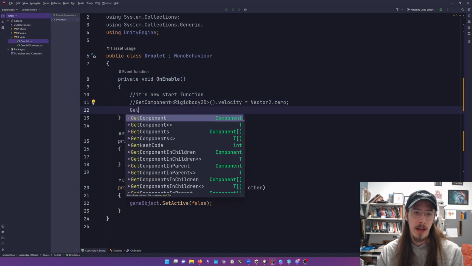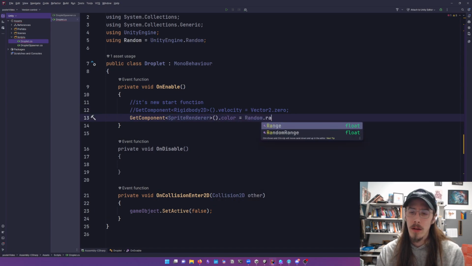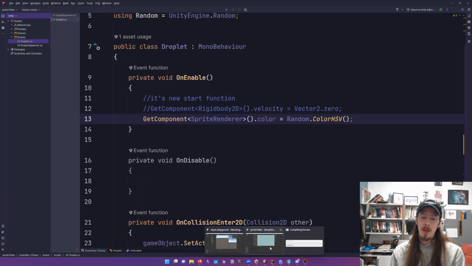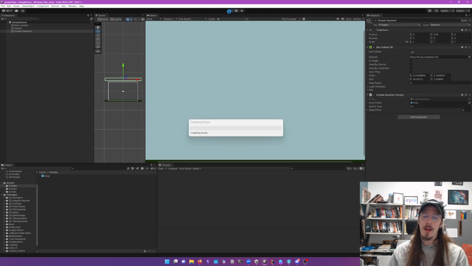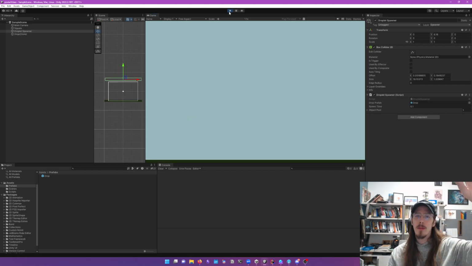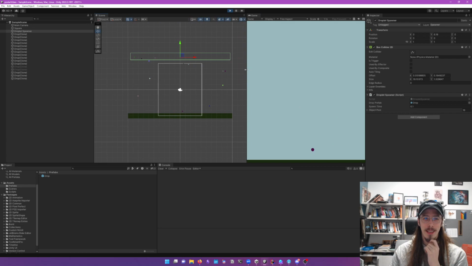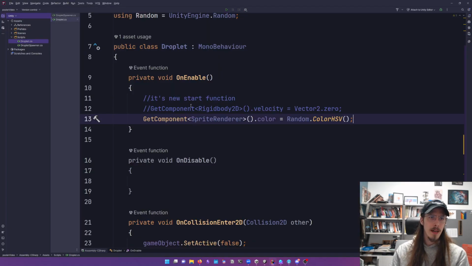And the droplet will then reset itself in any other ways that it might need to. We could do something like GetComponent SpriteRenderer dot color equals Random dot ColorHSV. We can give it a random color, and then we won't keep having the same one or two random colors of the object because it doesn't reset that. It would re-randomize itself every frame, and then it's as if all the droplets are brand new droplets of water that we can no longer really see in the video, but I promise that they're there. So, just a thing to do.